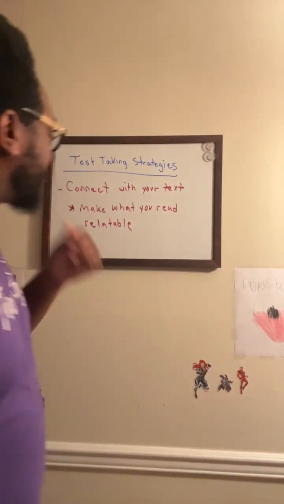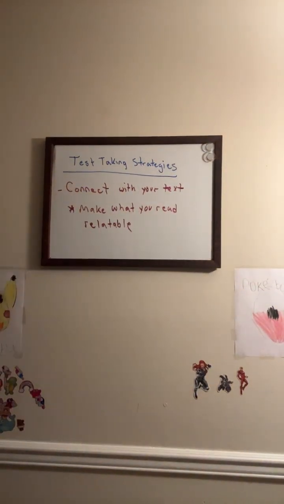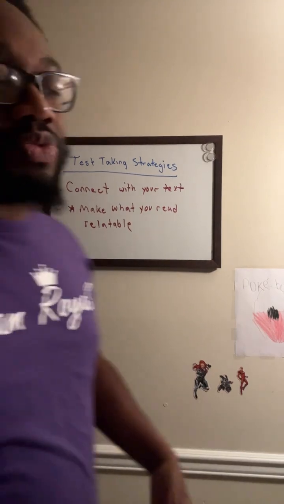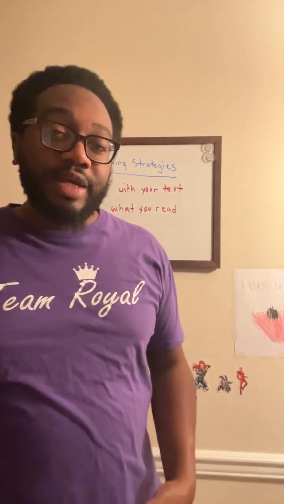Some of y'all might see this purple rag in my hand that I'm using to erase the board. You might have made a connection. Some of y'all may have other emotional connections to the color purple. Somebody might be thinking royalty. Somebody might even be thinking Barney. But when you make the text relatable, you make a connection with it. And once you find a way to connect with a text, it can give you more enthusiasm to continue reading on.